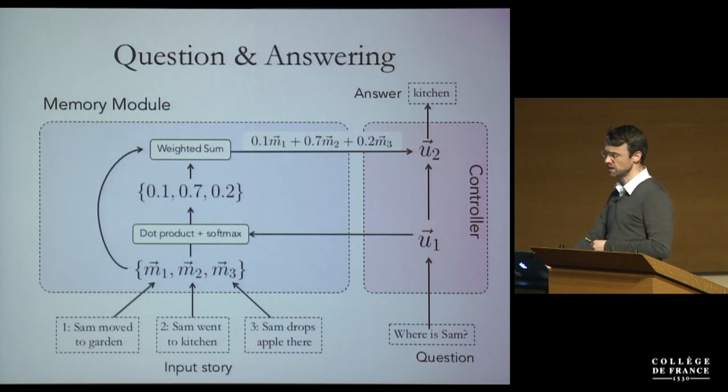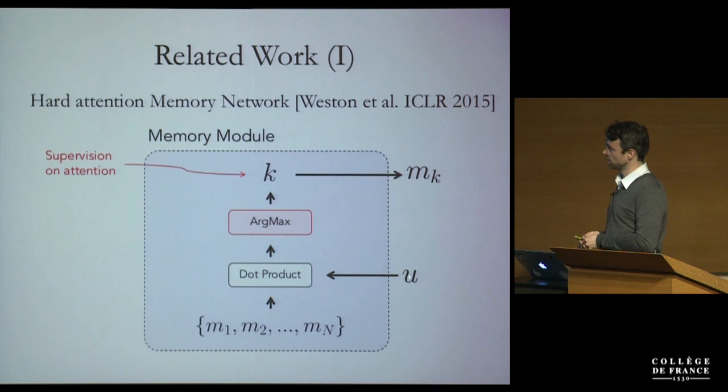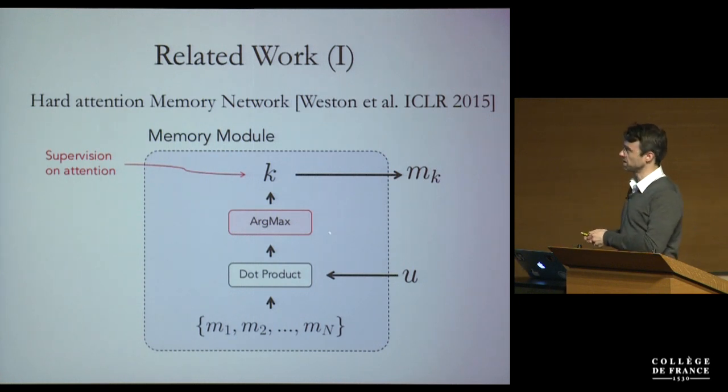And just to contrast it with the original memory networks paper, here what they did was the same dot product operation. So it's still essentially content-based indexing that they're using to access the different memories, but they're going to do an argmax. So this is a hard operation which gives you a single location, which then will pick out, in this case, element k from the different memory vectors, which will be passed back. And the difficulty is that you can't differentiate through this, so you can't backprop.